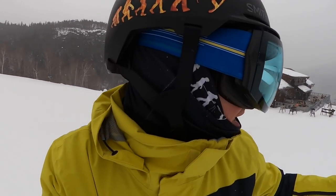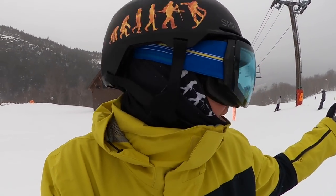This might have to be Chipmunk, because his gear is broken, Benjamin's gear is broken, everyone's riding broken snowboards.